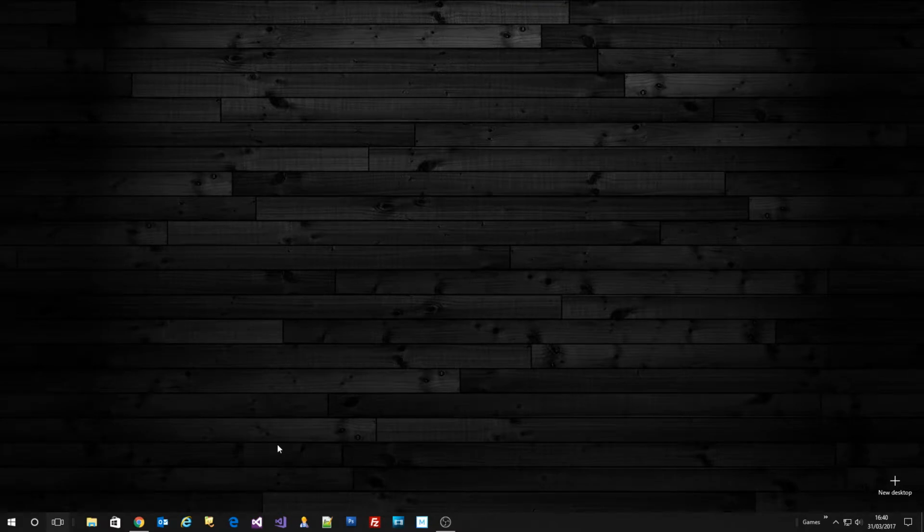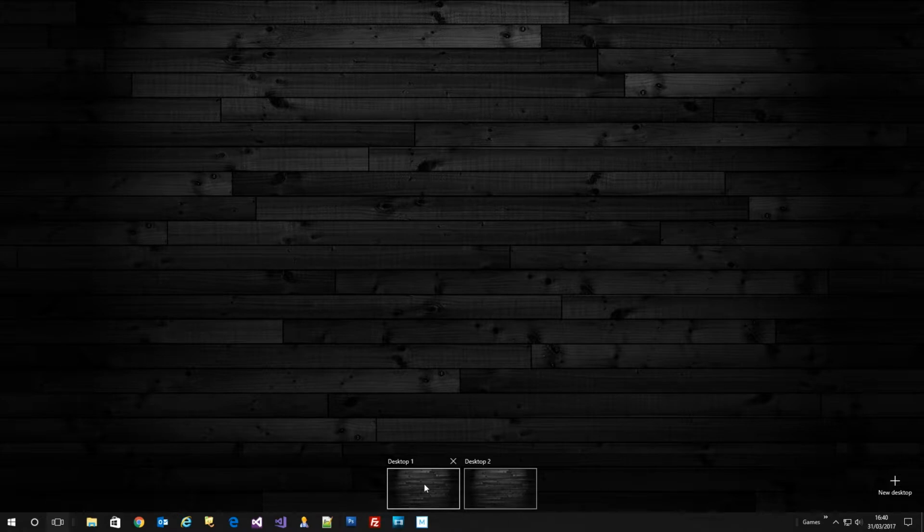It's really straightforward. All you do is hold down the Windows key and press the Tab key, and you'll see there's an option in the bottom right hand corner that pops up, which is New Desktop. So you just click on the plus there, and as you can see, what you end up with is two little windows at the bottom of the screen. You can click New Desktop again, and you can have another desktop if you want.